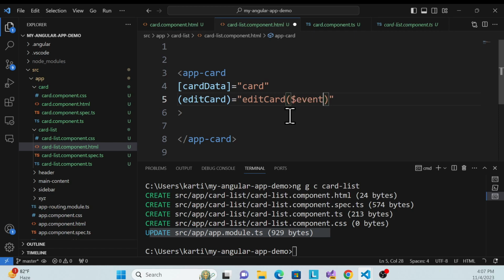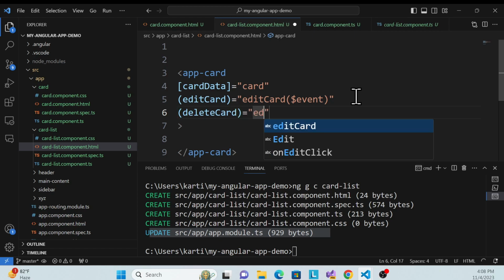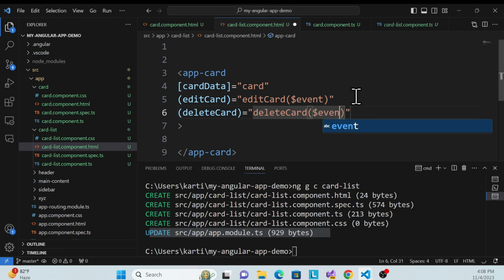Let me pass it the event. Similarly I need to create one for delete, a delete card, and that function is also passed the dollar event. Okay, so this is done.